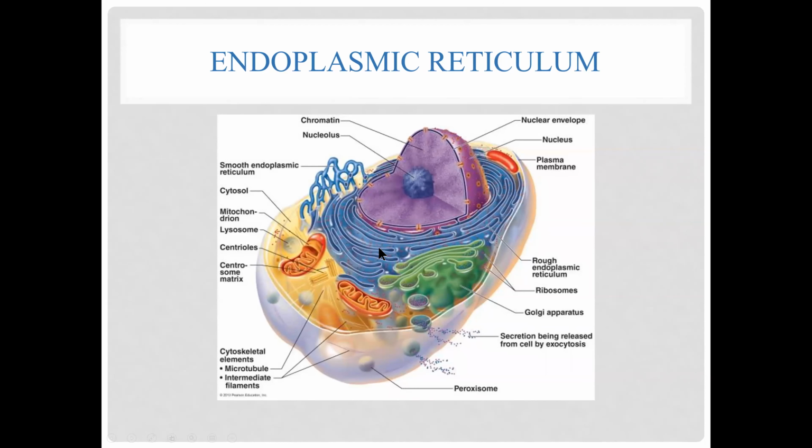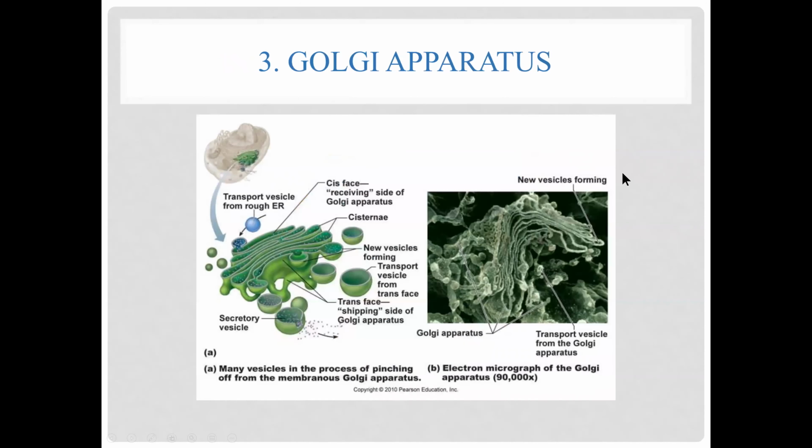So here is my factory, okay? Now here is my detailing or my UPS store, whatever you want to call it. That's the Golgi apparatus here, a continuation of the endoplasmic reticulum. The Golgi apparatus is eventually going to form little vesicles. Guess what these vesicles are going to do? That's going to be your UPS trucks that transport it to the plasma membrane, so it can fuse with the plasma membrane and undergo exocytosis.